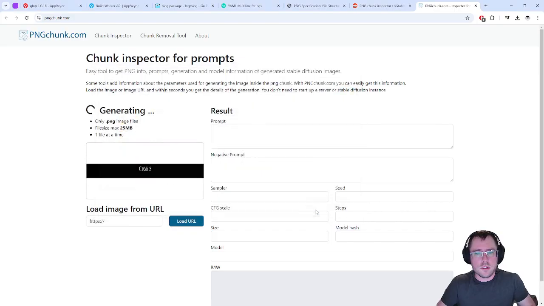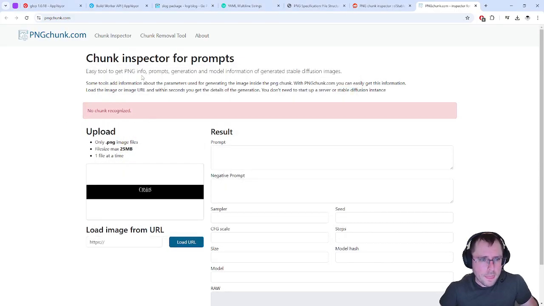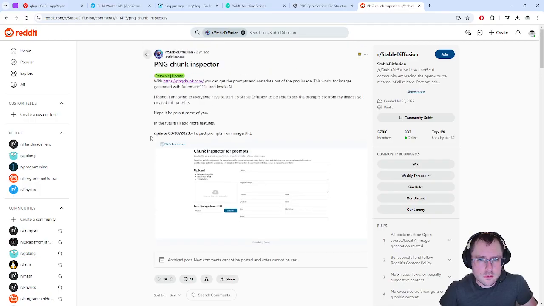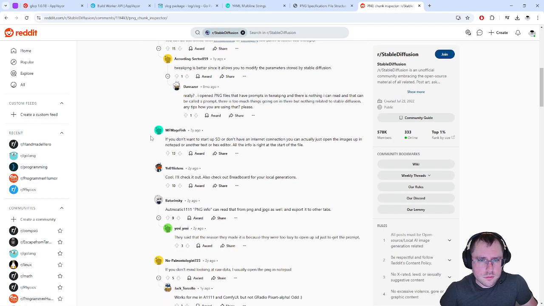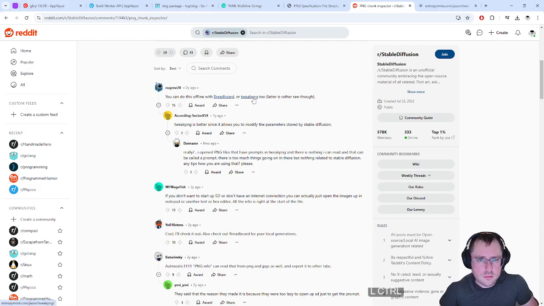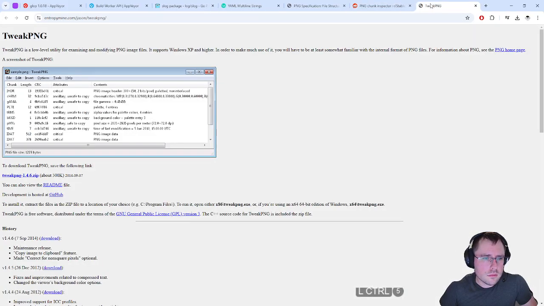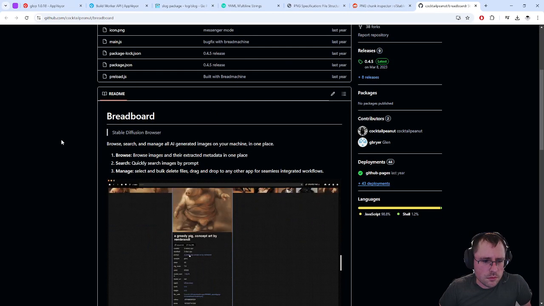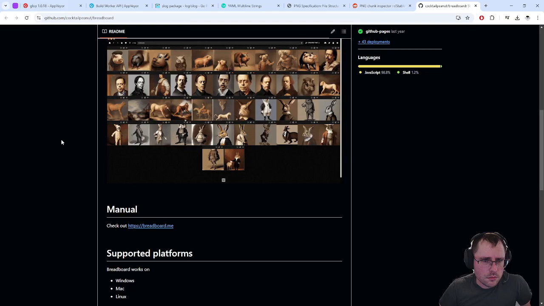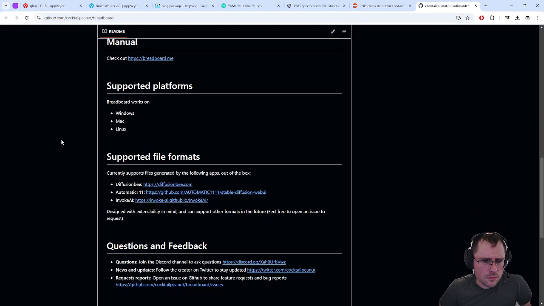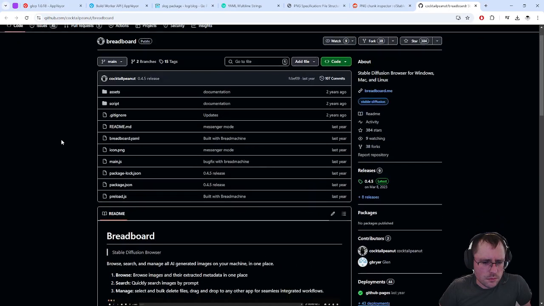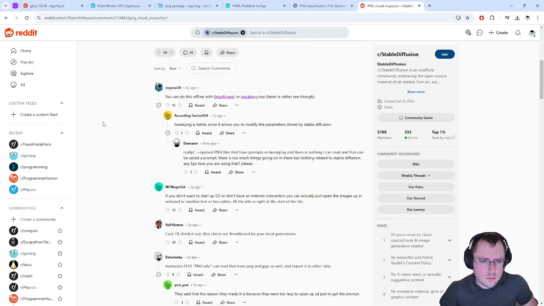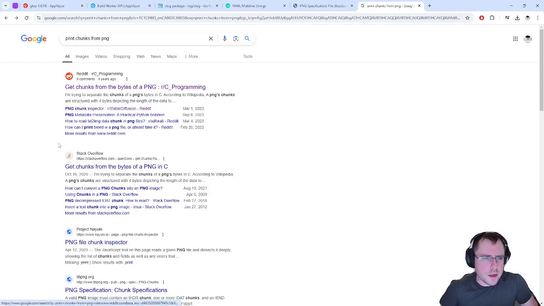Who is your daddy and what does he do? I just want a PNG inspector, not a Stable Diffusion PNG inspector.